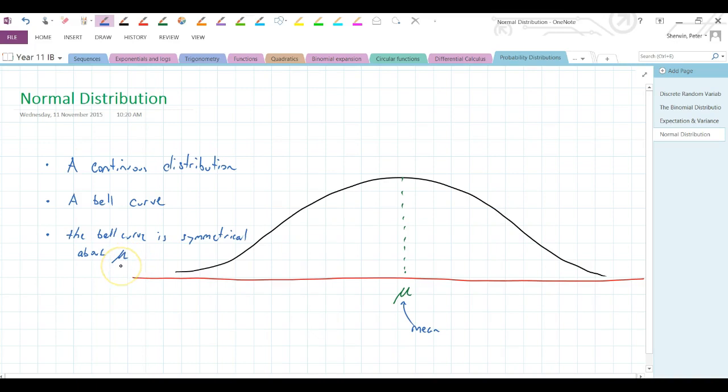Also the area under the bell curve is equal to 1. So this whole area is 1. Now what we can do then is we can say, if I've got some values here, then I can establish what my area is between two values or above another value, then I can make out the probability that values can take on those amounts.